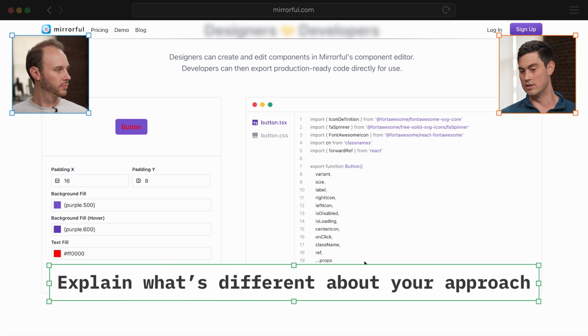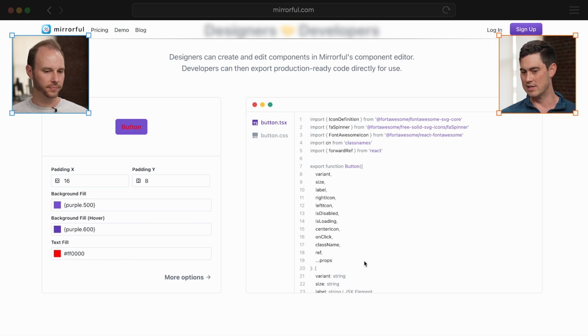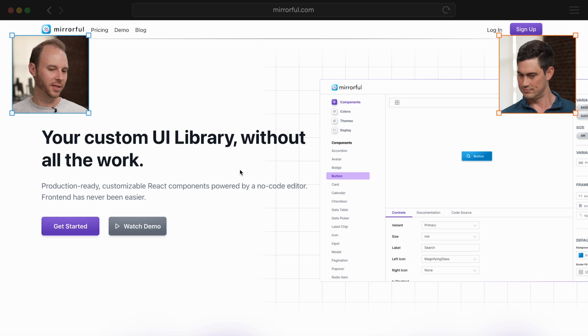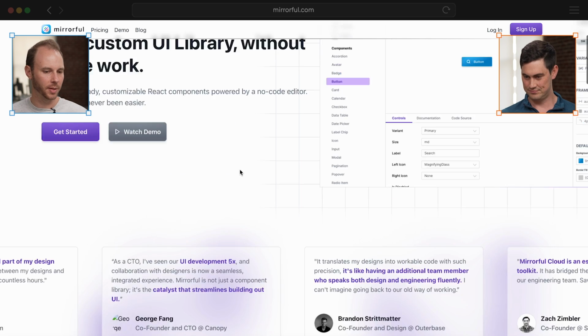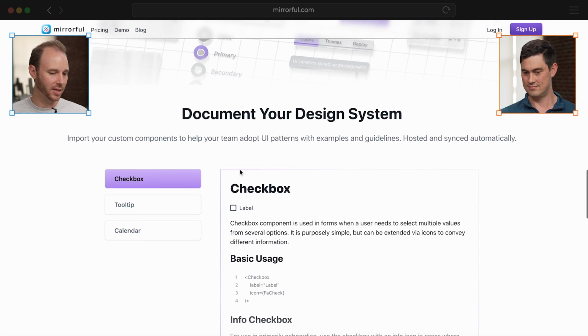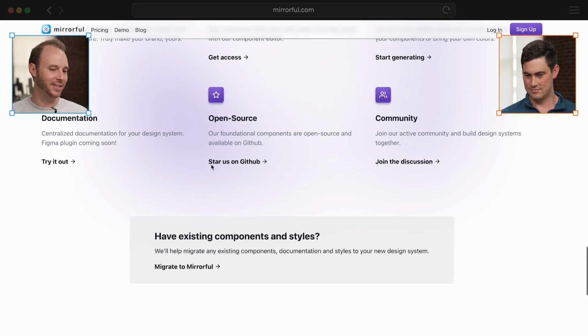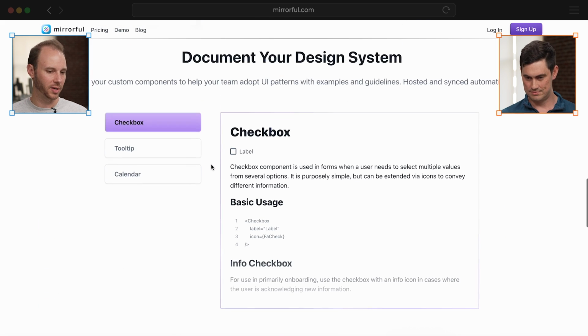It would be good to acknowledge what's different about this approach. Have they found a new way to make it easier to synchronize that code? Yeah. Is there something differentiated about their editor that makes it even easier to use? And I think you said the keyword, which is synchronize. I think the promise of these always sounds great. They fall down in practice because something gets out of sync. A developer edits it directly in code, and now it's not reflected in the design mockups. And so if they do have a way in here to actually keep it always in sync, then I think highlighting that would address the primary concern that a lot of people would have.